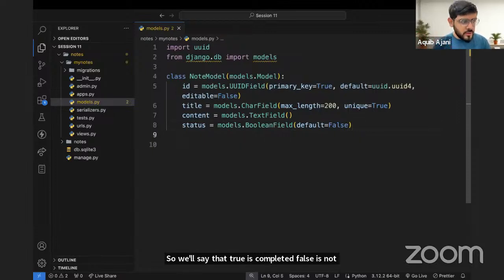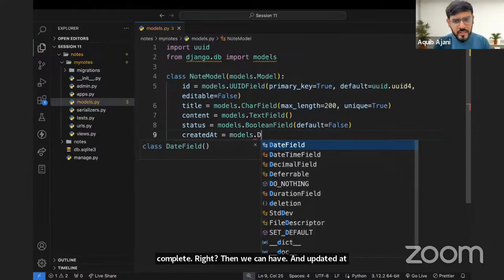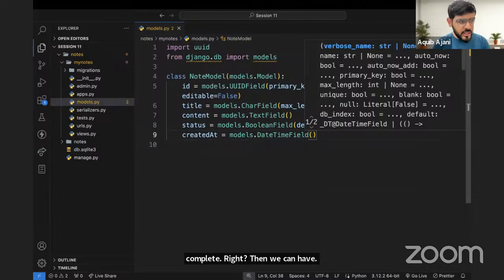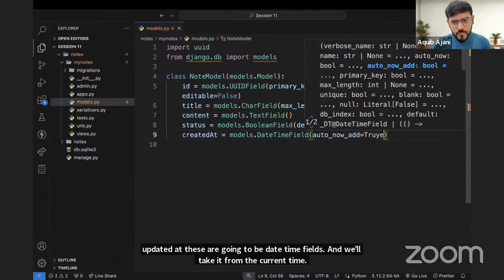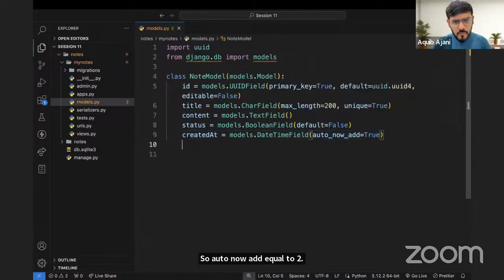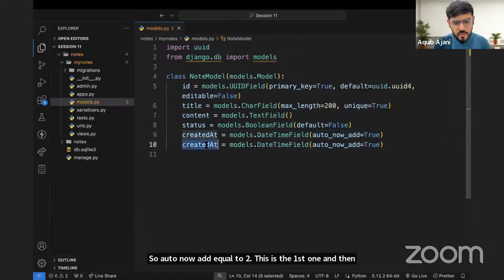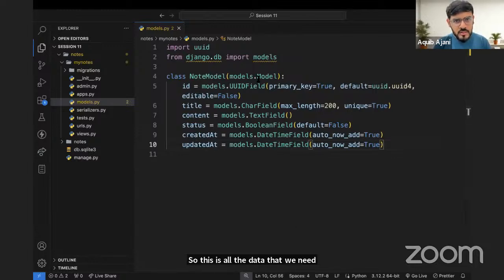Then we can have created at and updated at. These are going to be date time fields, and we'll take it from the current time, so auto_now_add equal to true. This is the first one, and then we'll similarly change it to updated at. This is all the data that we need for each note.